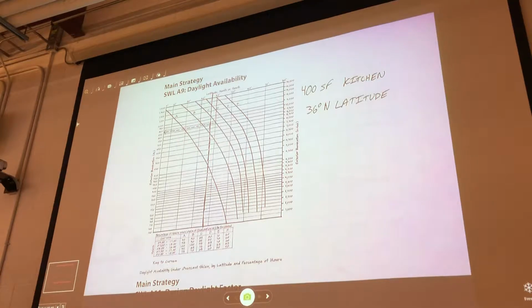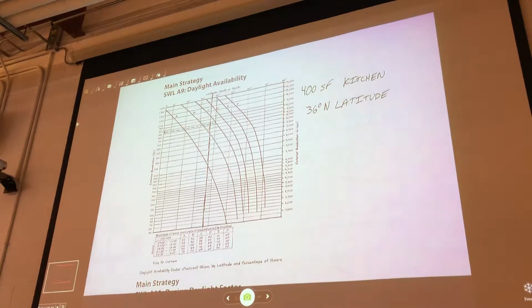Now the next thing we need to figure out is when our kitchen is open. When are we utilizing our kitchen? Think about it this way: a majority of the time, we're probably not going to be home when the sun's out. We'll be out working or at school or doing other things.